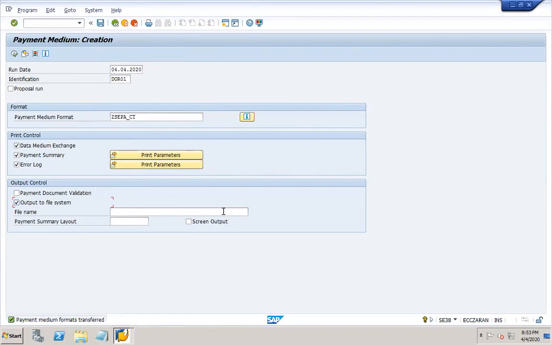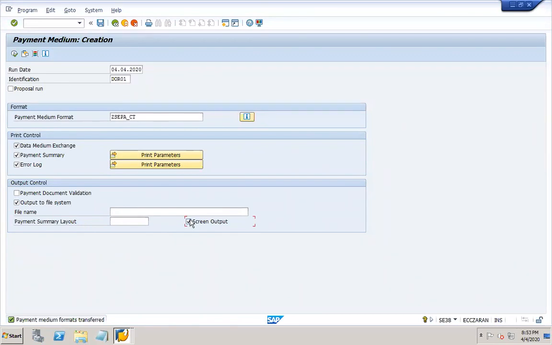So if I'm specific about storing the file in some specific folder, I can give the path here. Otherwise, if I'm not giving any path, the system will be storing in the default folder. Now, screen output means what? The file will be stored on the output.